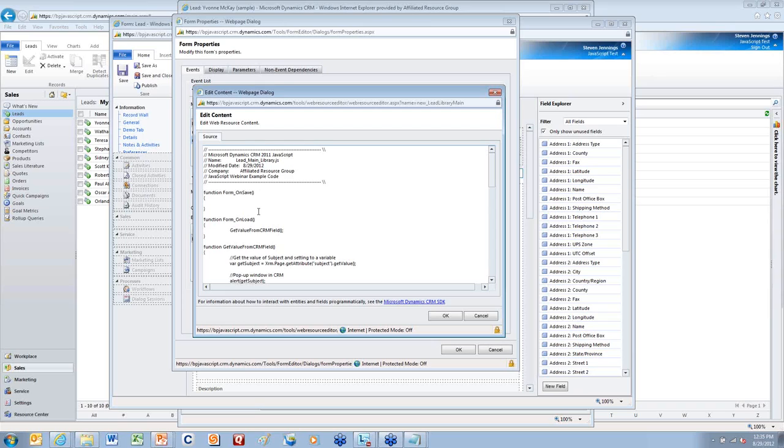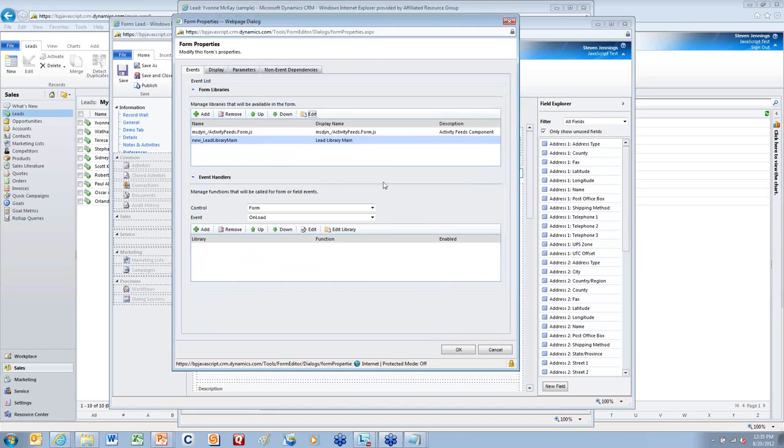There is no version control in CRM, so you have to keep your own version control. So if you want to keep a copy of what was before you made a change, you'll have to make a copy of that information somewhere on your desktop. Or if you use a source control, you'll have all the iterations before that. But CRM has no rollback functionality, so as soon as I click the OK button, it's now overwritten, and I don't know what it was before.